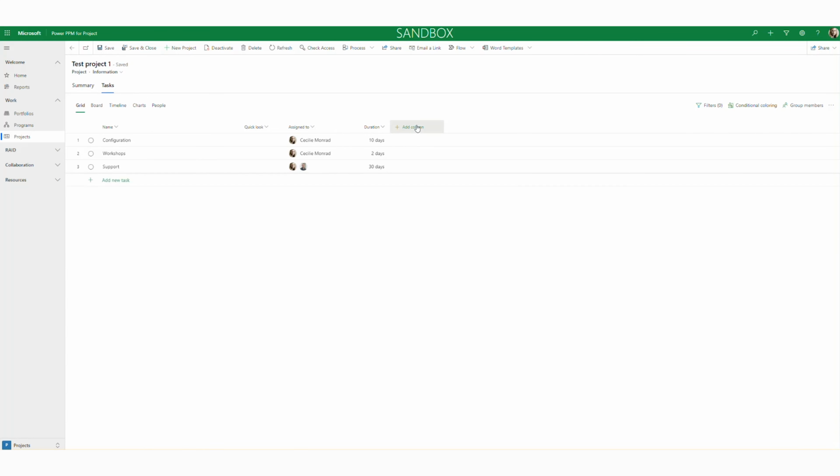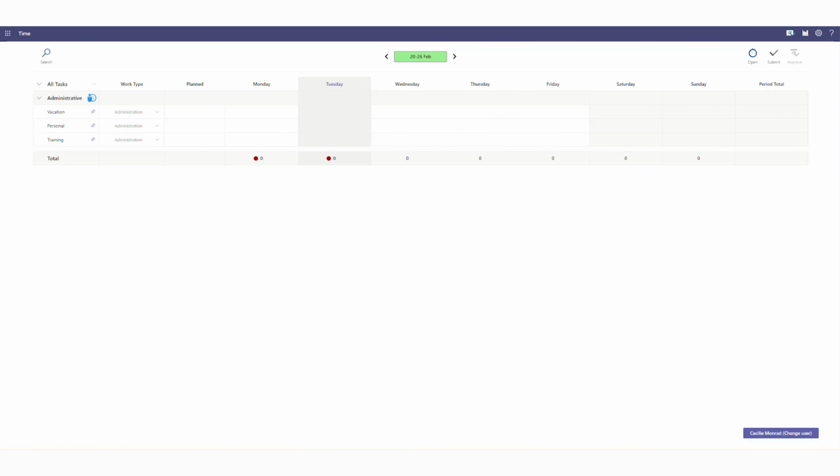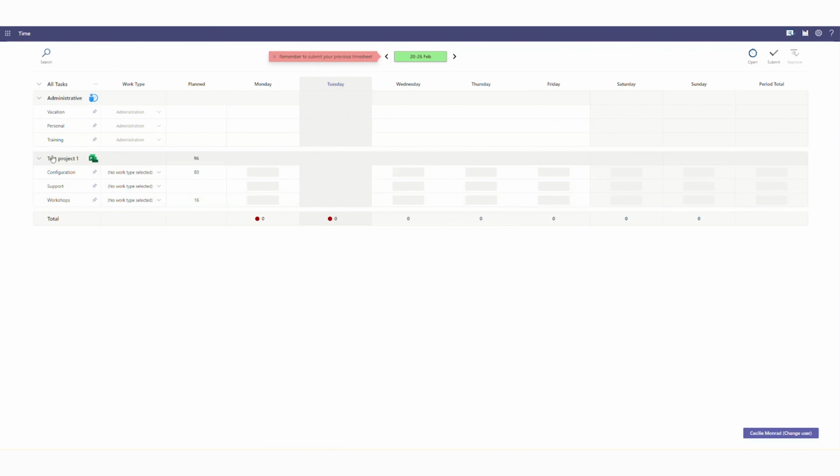You can add more columns by choosing Add Column, and from the drop-down menu choose Relevant Trackers. Here, we've got effort completed and effort remaining, which shows us how many hours we'd like to move to Time for Teams. Let's open Time for Teams, and after hitting refresh, the new project appears for the assigned people, ready for time registration.